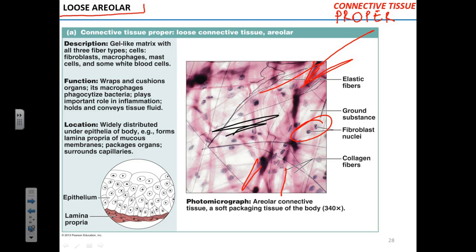It happens every time. Students take the slide with areolar connective tissue and then tell me, "Cannot find it. There's some dirt on the slide." It is not dirt. That's what areolar connective tissue looks like. Okay, it's very unremarkable. Okay?